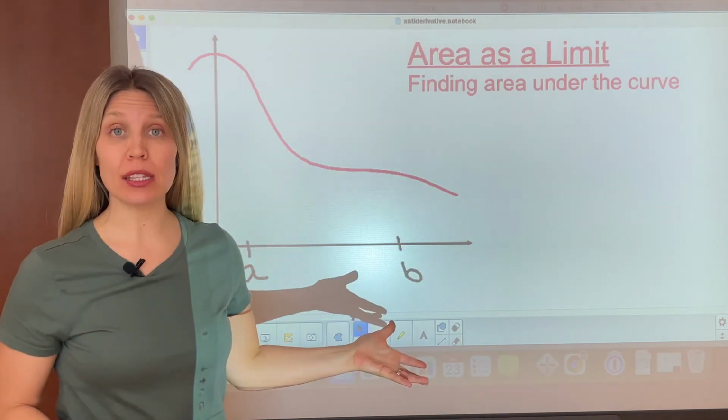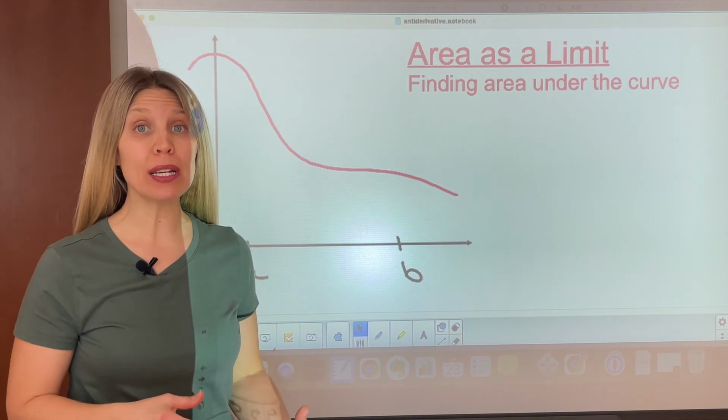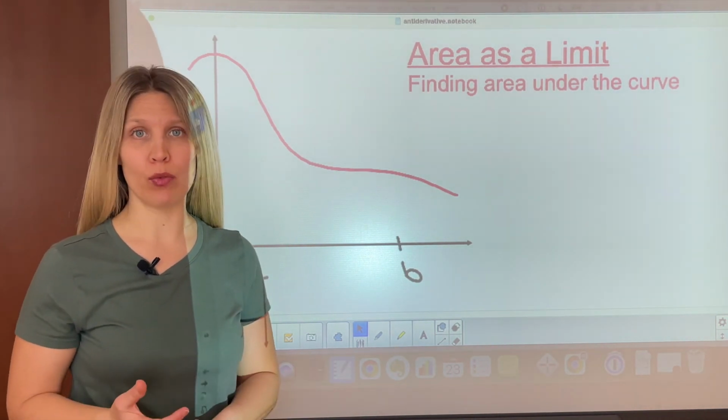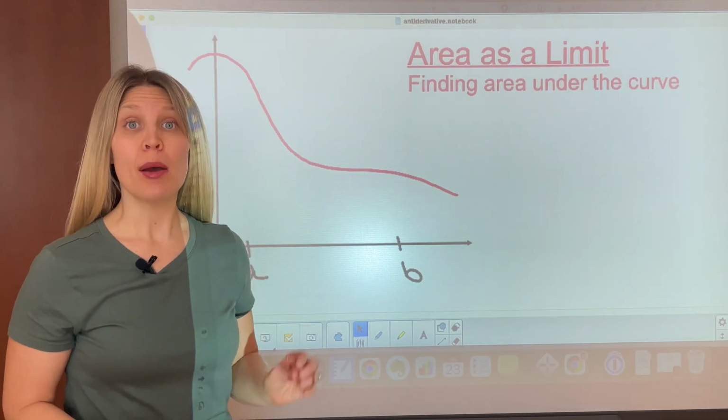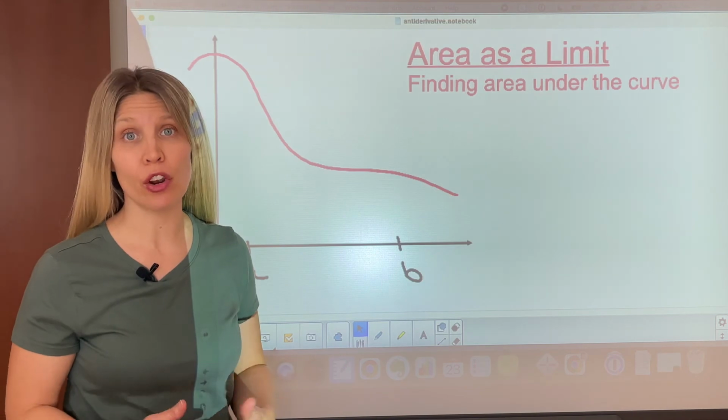So we're going to look at this graph and try to figure out the area under the curve. And by doing that, we're going to draw rectangles because we know how to find the area of a rectangle, because that's super easy. But since this line is curved, we'll just draw multiple rectangles to find the area under the curve.